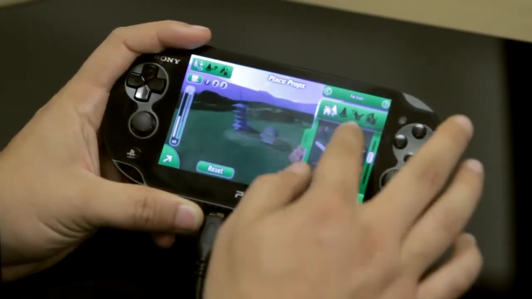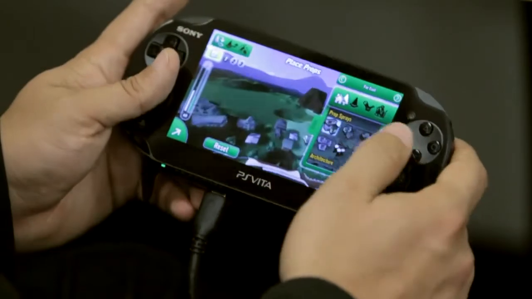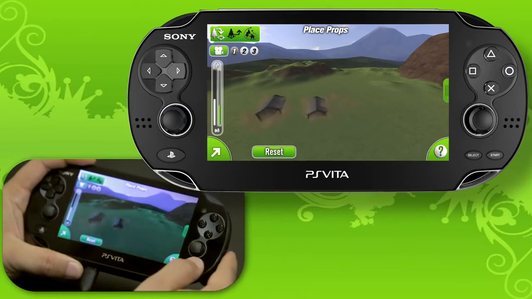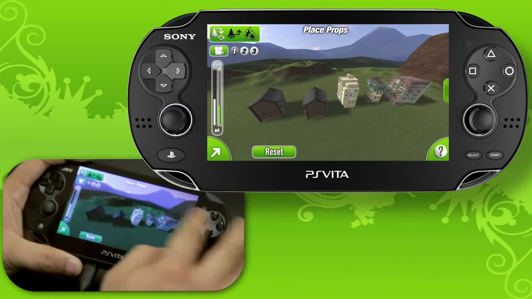The first category is called sprays. These behave differently than all the other props in Track Studio. You just drag your finger around, and it'll automatically shift between different props. For example, this is the building spray, so as I place them down, you'll see that different buildings have come up.